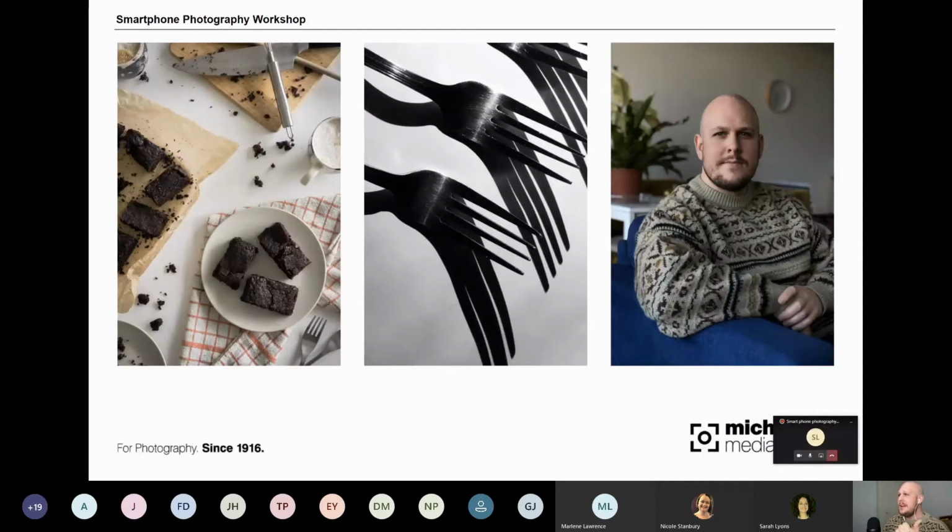So let's break the story down for this photo on the left. The who. I would say the who in this photo is the brownies. They're the real hero of the story, and when I created this photo, I really tried to accentuate them. Particularly the plate of 3 brownies is where our eye ends up in this image. And there are a number of different tricks that I've used in order to create that effect. The what is it? Well, it looks like a cook has done this of some sort.